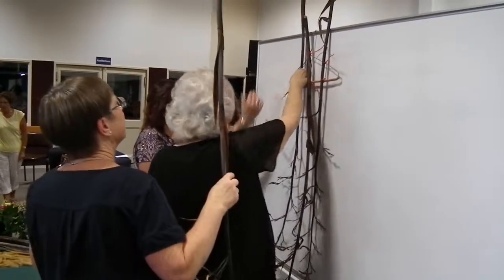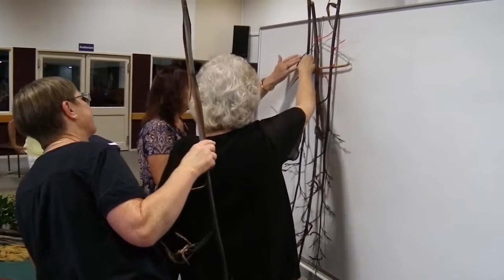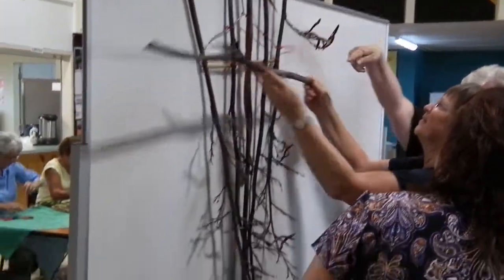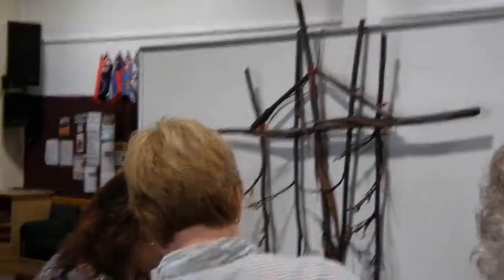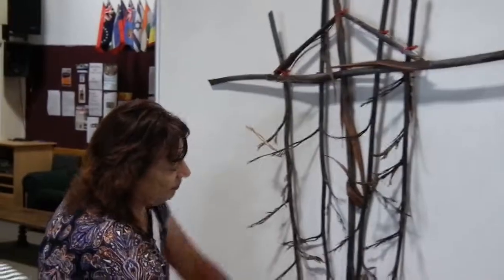After a bit of consultation, they managed to create a line going downwards, and then they began to add some horizontal lines as contrast. They also were discussing how they were going to cover up that hanger, which they did rather successfully by attaching the claddies around it.